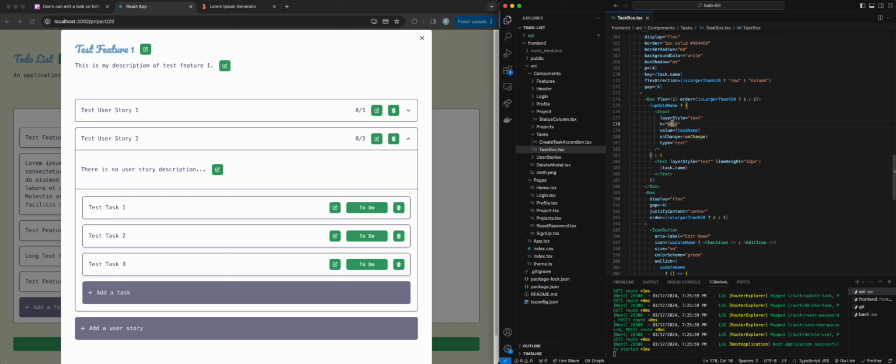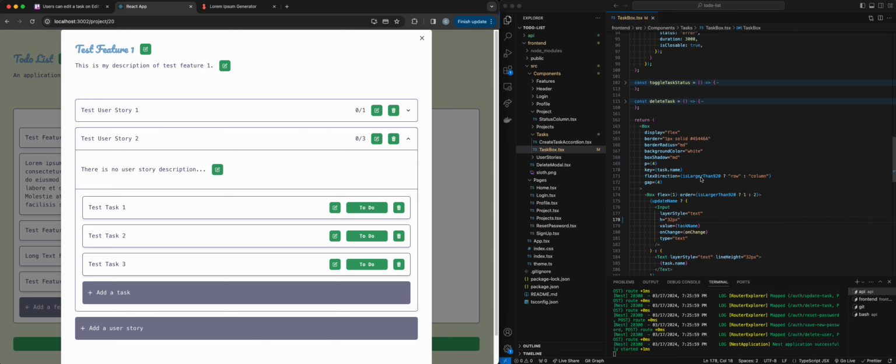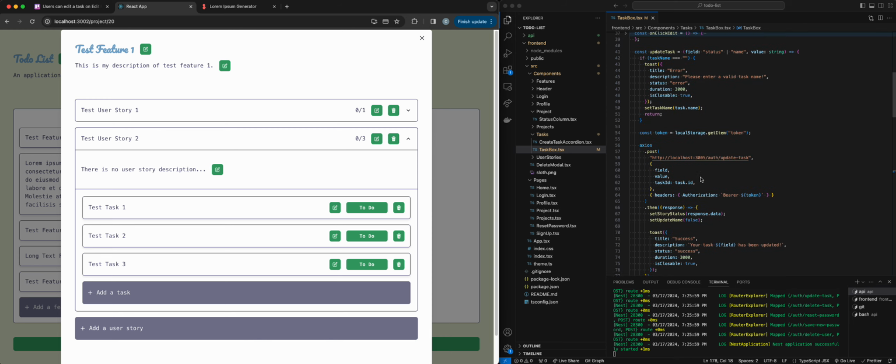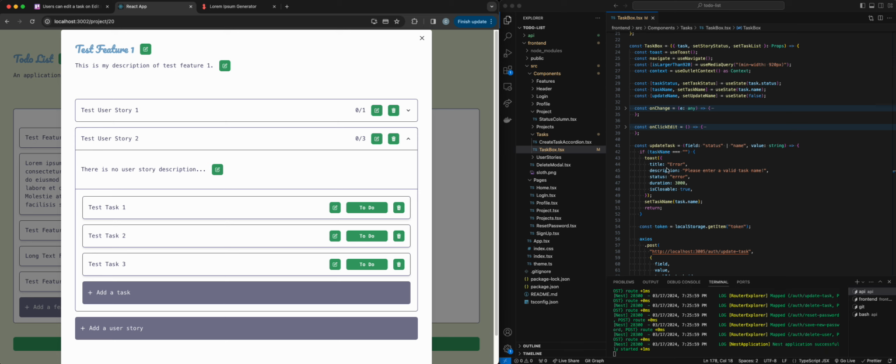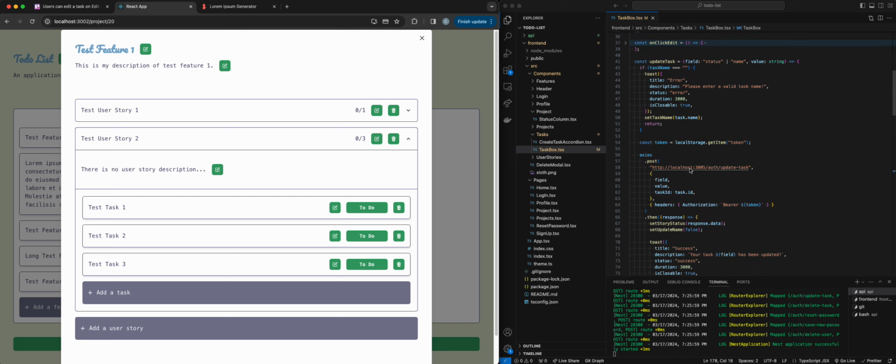So the first thing that I'm gonna do is, since it's here, I'm just gonna go ahead and change this to 32. So now if I go to edit this, it's the correct height. And if I edit this, it's the correct height, because they're all the same task block, okay? Let's go to edit modal, or edit update task. All right, so it looks like if we have no task name and then I click save, it's gonna just give me back what I originally had, which I think makes sense, and then I can save it. All right, that is good.